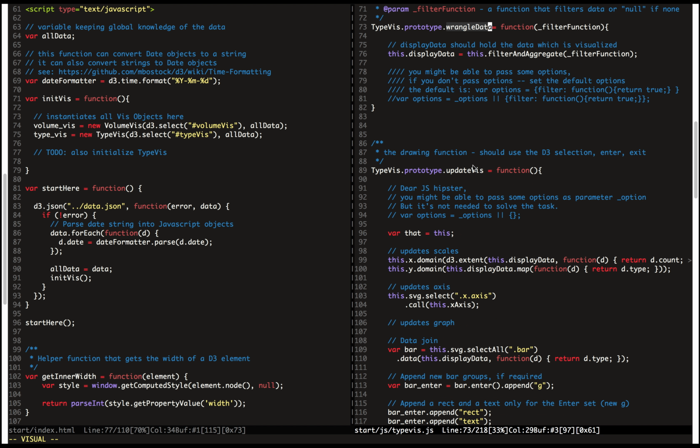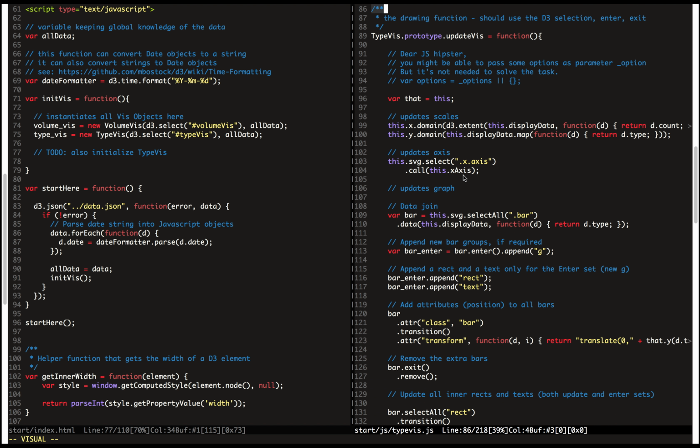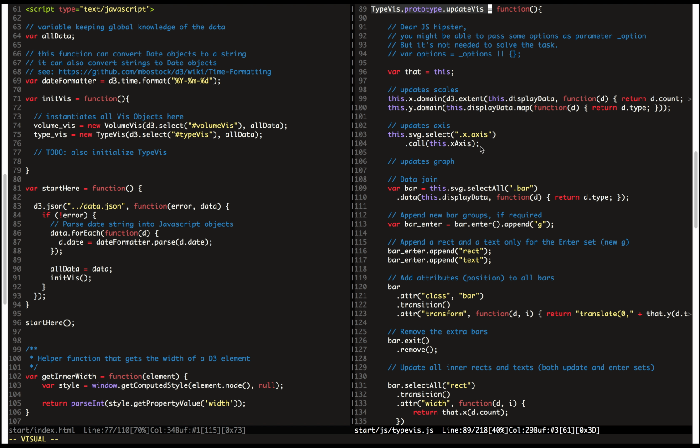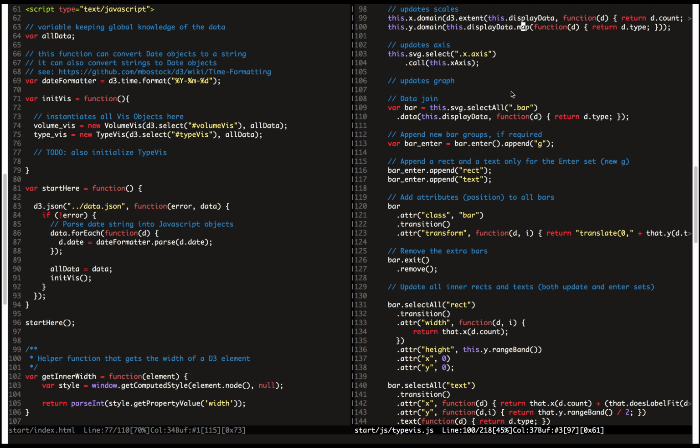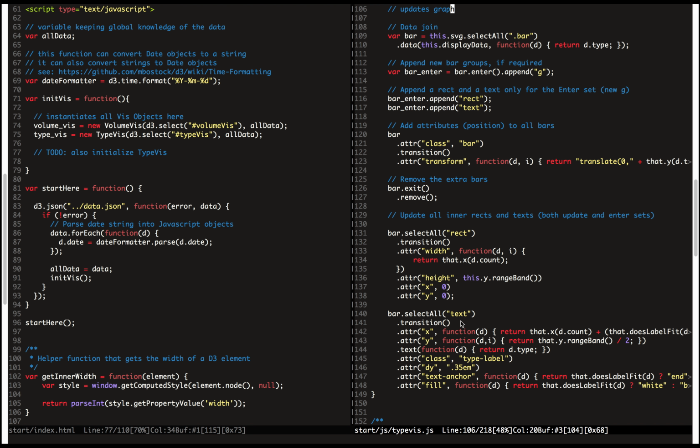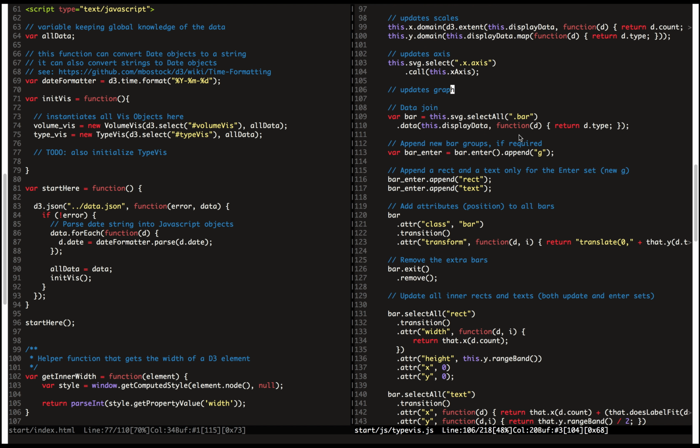And after wrangle data is update viz. Update viz actually draws the visualization. It uses the data that was just wrangled, updates the scales, and does the actual data join to add bars and the axes and the text labels and so on.